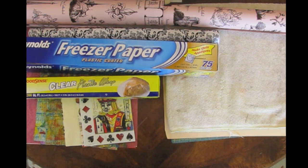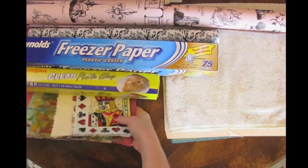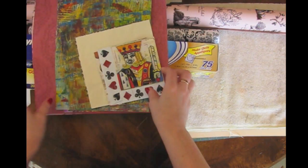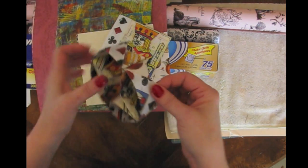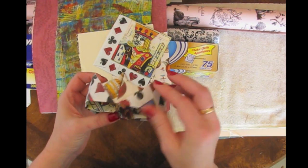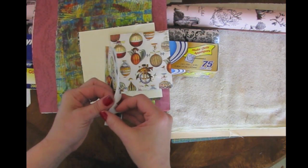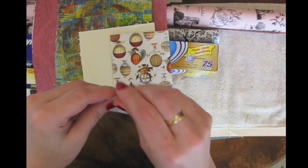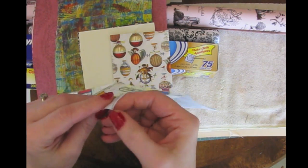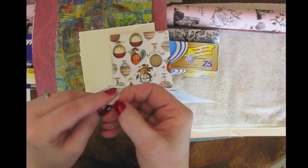Paper. Sometimes I end up with a paper that I want to use, but it's probably not the best thing to use, like napkins. I love paper napkins, and this one is made from paper napkins. Anytime you do that, you can glue two pieces of napkin together. You have to peel off the white backing, there's usually two layers, and you just have to mess with it until you can get both of those layers peeled off, because if you don't, you're going to regret it later.